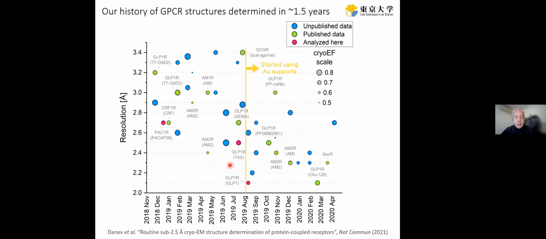And then you see here the big change happened when we switched from carbon film support grids to gold foil. And this happened by chance, because we had apoferritin results at 1.6 angstrom using the carbon grids. And I didn't expect that the support itself would limit GPCRs that were at 2 or 2.1 angstrom resolutions. So basically, if we can reach 1.6, then 2.1 is completely safe. But switching to gold grids actually improved not only the beam-induced motion, it also improved the quality of the grids themselves. Because the grids seem to be manufactured to a much better quality, they don't have this lip on the side of the hole. And of course, there is reduced motion and the film itself is more robust. So during plunging, even if you blot a bit longer, it doesn't break on the squares.